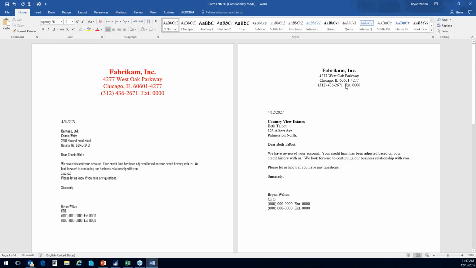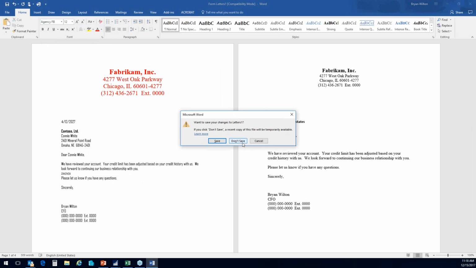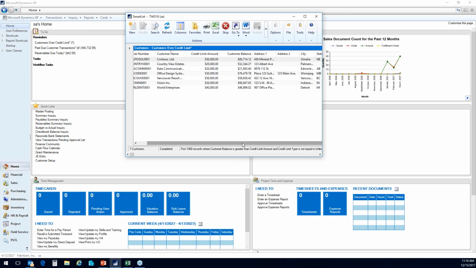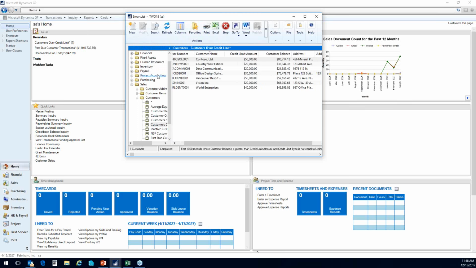But it's very, very simple to use the accounting data with, in this case, the Word part of Microsoft Office, and take some kind of action on the data that we're looking at, because the accounting system's pretty good at identifying situations, but in this case we need communication out to the customers to be able to do something with their account.